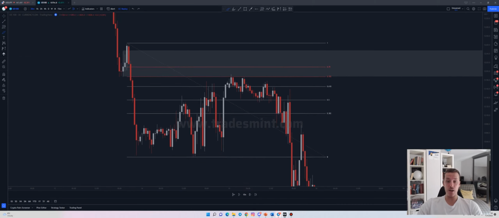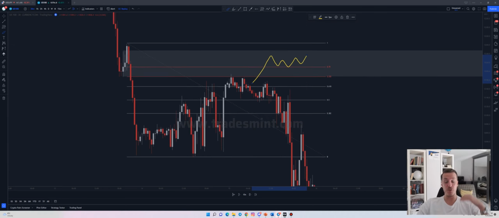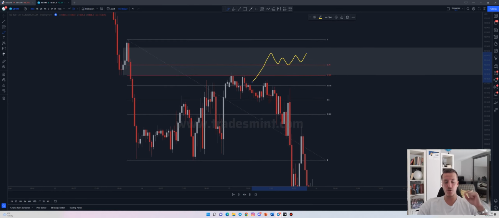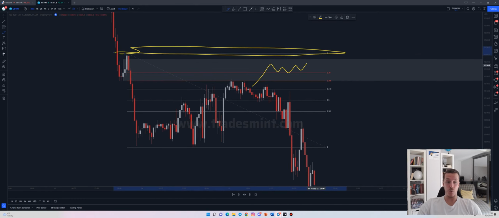Now, if I were to draw this Fibonacci and the price was trading above both of these levels, this is my red flag. If I see this, I stay away from the setup, because this means that the retracement is super deep, and you should not be trading this, because the retracement is almost as high as the start of the push, and we might expect a push to the upside.